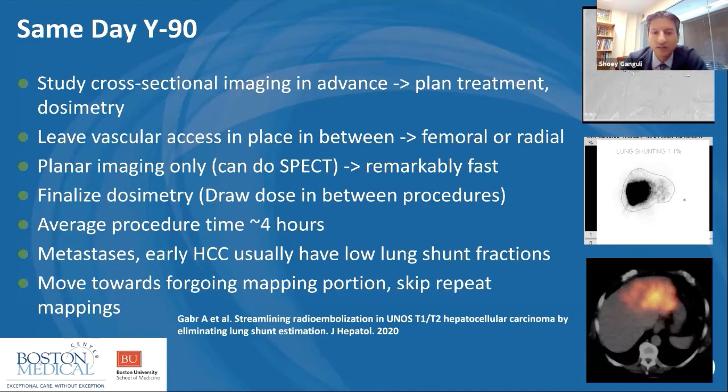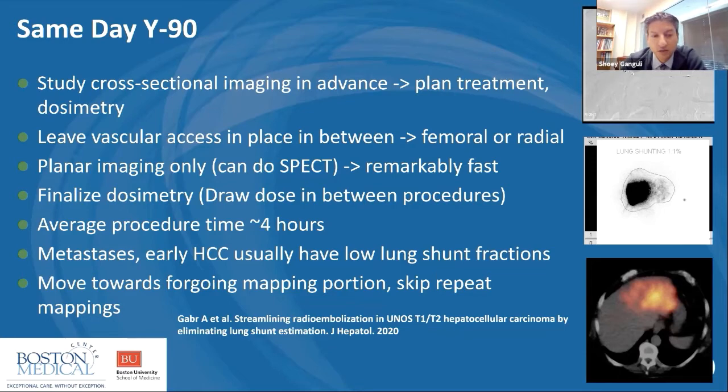And then you finalize the dosimetry at that point. I had planned out the dosimetry in advance, and we were drawing up the dose even before, but I think you should wait and see what you see on the angiogram, and then you can do it there. Or, I didn't do it with glass, but if you're ordering multiple vials at that point, you decide which vial you're going to use. Our average procedure time was about 4 hours, so it's not a whole day thing, and we weren't necessarily trying to be fast.